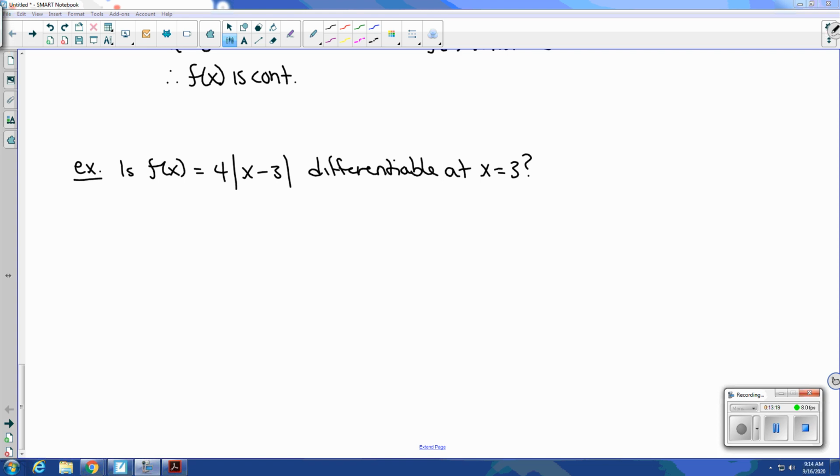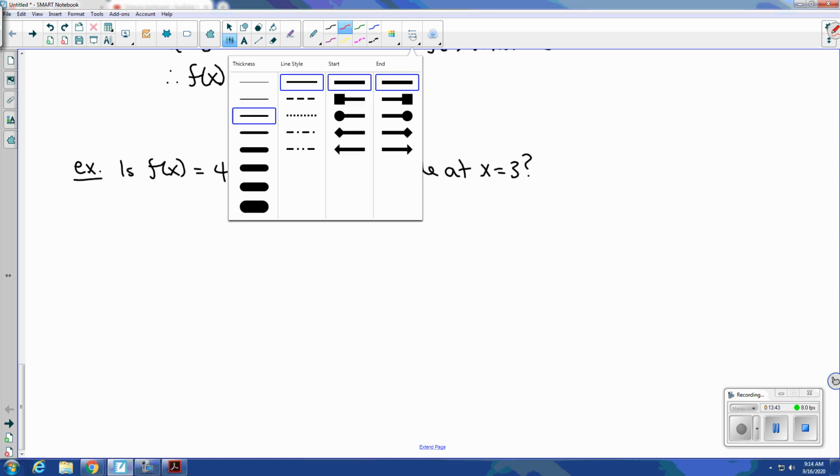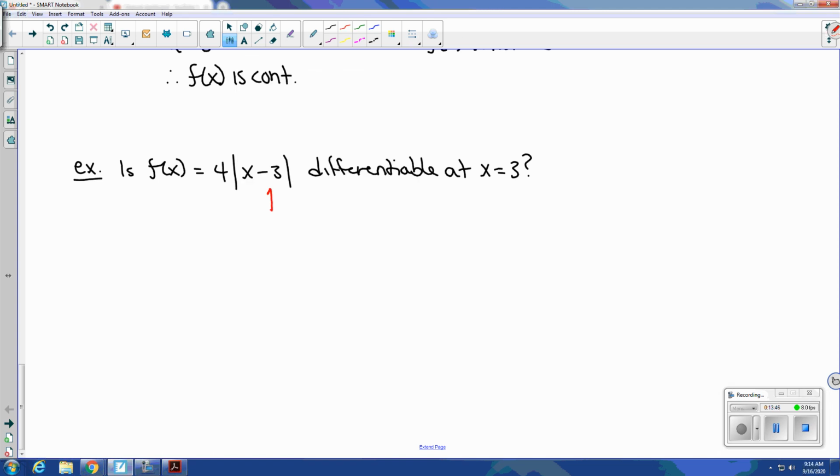Last example, is this absolute value function differentiable at 3? So we know absolute value functions, all that's happened here is a basic transformation. So we know it's still continuous, so the question would be checking differentiability. Differentiability of absolute value using the limit definition can be tricky, so our understanding of the graph can help. And what we're going to find is that this minus 3 here, hopefully you recognize, is a translation right 3. And we know with absolute value, at 0, it originally has a corner. So if I slide it right 3, now the corner is at 3, which is where I'm testing differentiability.